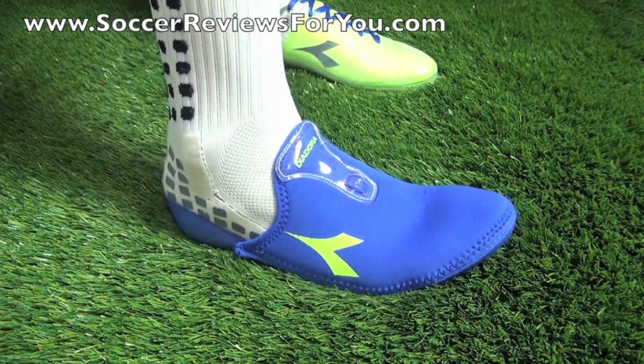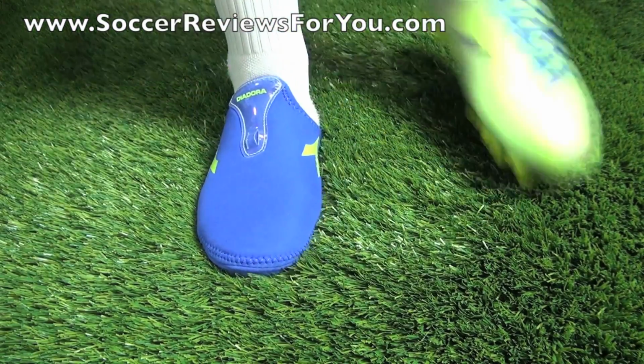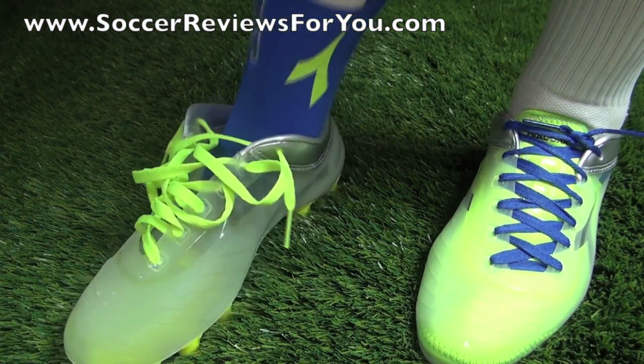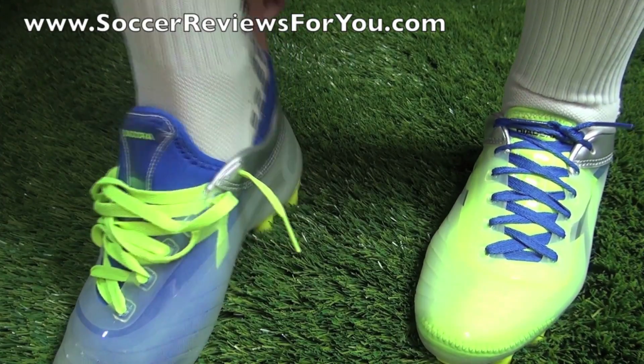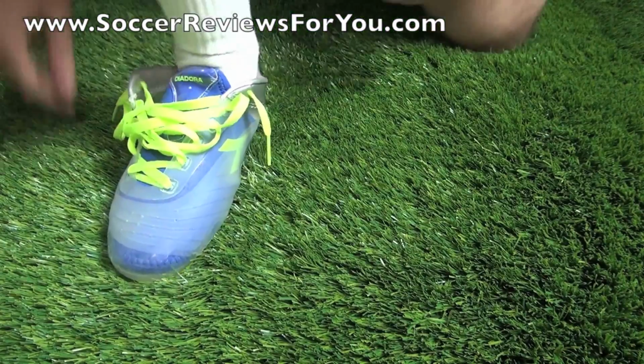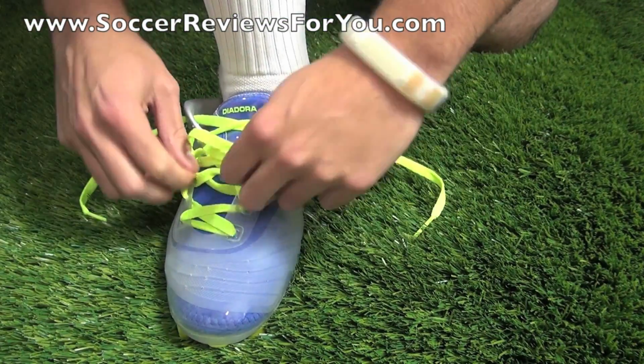It's pretty much just like wearing a high quality sock. And then you actually have to take the shell of the shoe and slide your foot inside. It's kind of an interesting way of putting on soccer shoes, but that's just what you have to do with the Diadora Cambio. So I'm actually going to tie these up really, really quickly for you guys on camera.